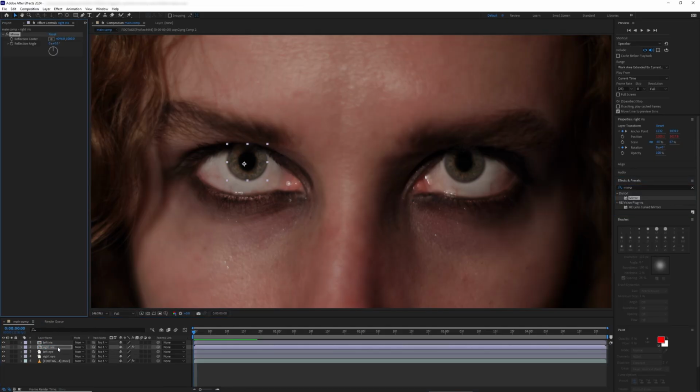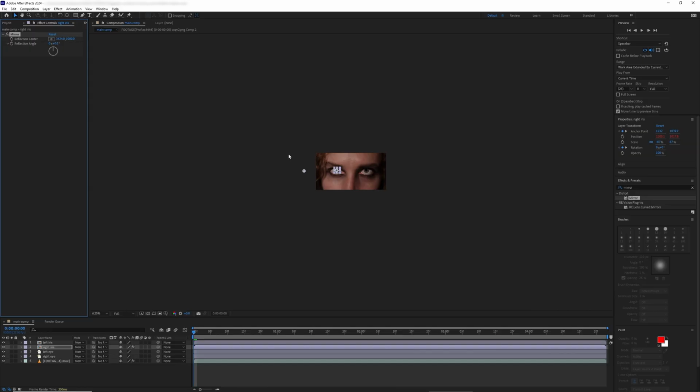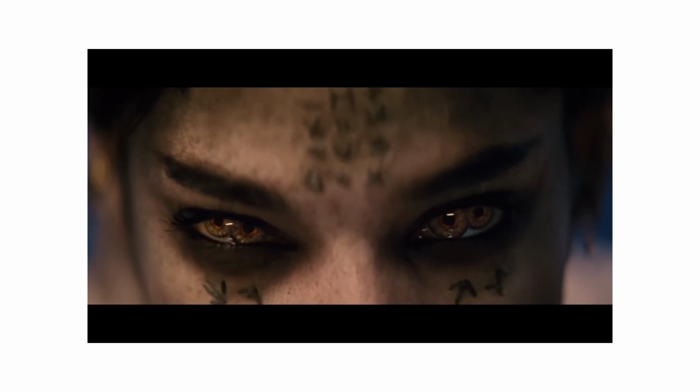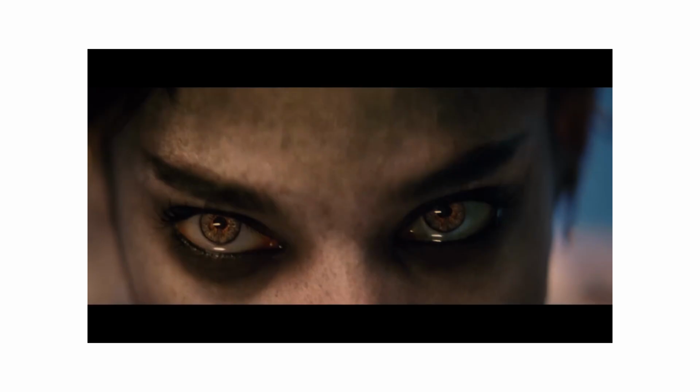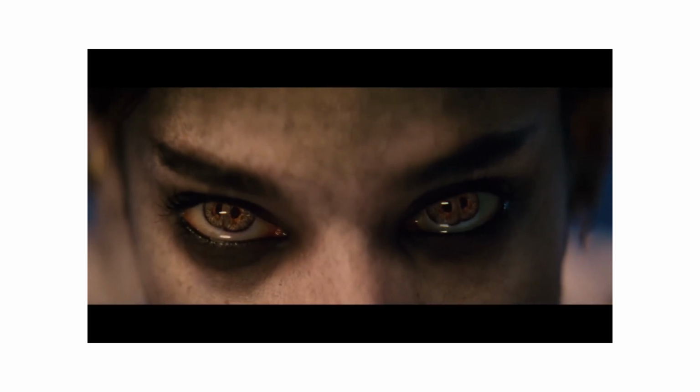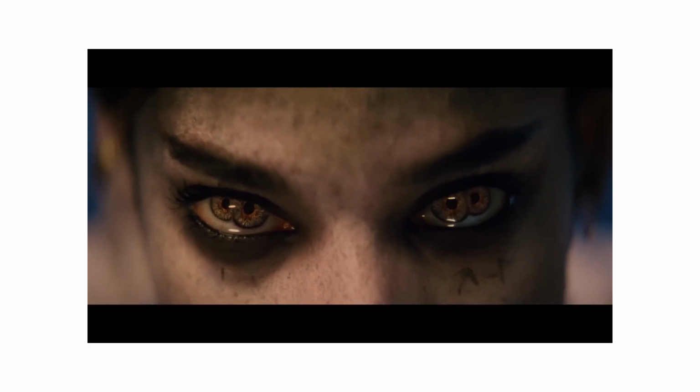Apply it to the right iris pre-comp, and using the reflection center parameter, we will now make the second iris appear out of nowhere. But before that, if you look at the reference clip from the actual movie, you will notice that on the first frame of the effect, the iris kind of appears just normal. You can see that there's some kind of minor distortion, but on the first glance, it just appears to be a normal iris pretty much. And then from there, the second iris just kind of appears out of nowhere.